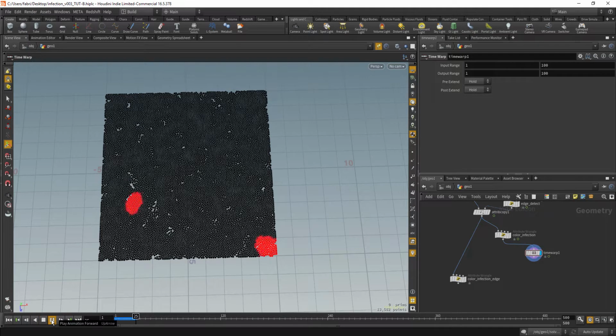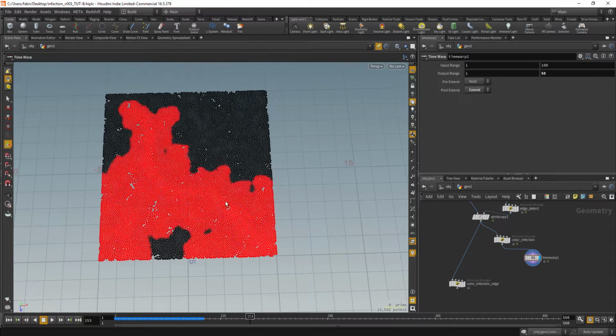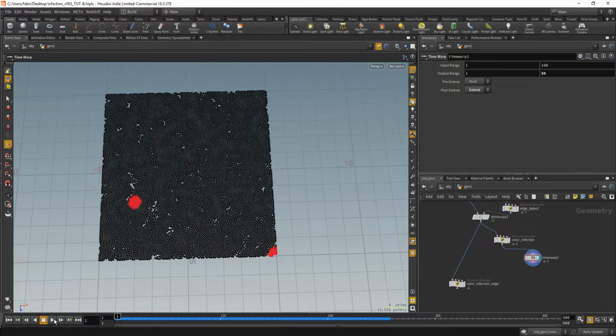So right now this is what we have, and let's say we want to make this effect 2 times faster. So what starts at 1 and ends at 100, we want to start at 1 and end at 50. So we're doubling the speed here, and the post extend should be extend so that it doesn't clamp. So now we have the effect 2 times faster.